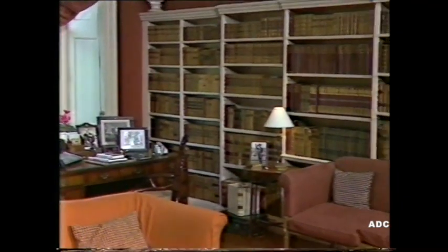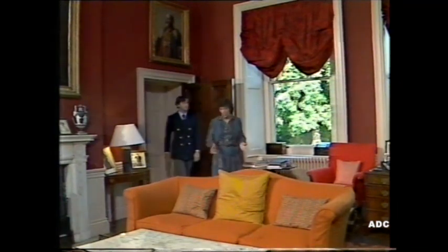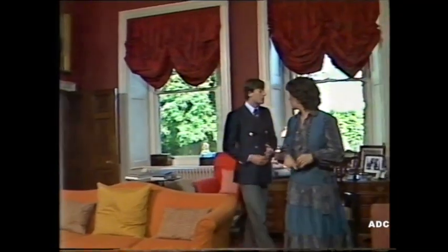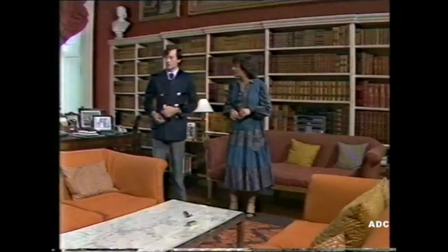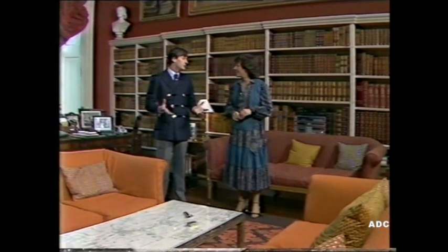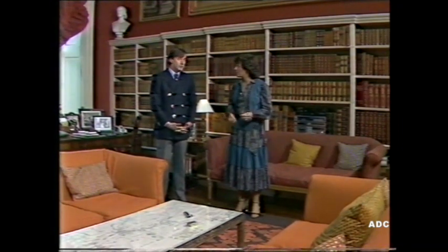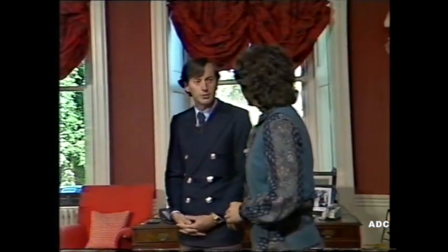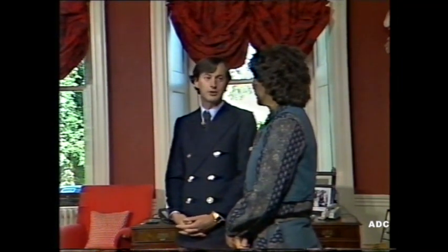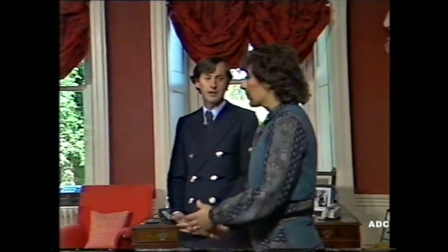Palmerston's busy life left him little time to make many changes at Broadlands, but his heirs have carried out quite a lot since his day. This is actually the room in which he worked — or more accurately, a very much shortened version of it, because when we took the wing down in 1954 the room was shortened. It's also my study, my workroom, and my favourite room in the house — out of choice. When we took over in 1979 it was really rather a drab room, and we completely redecorated it.